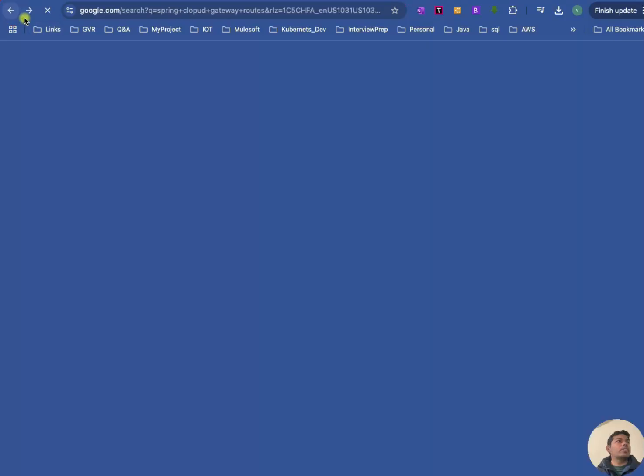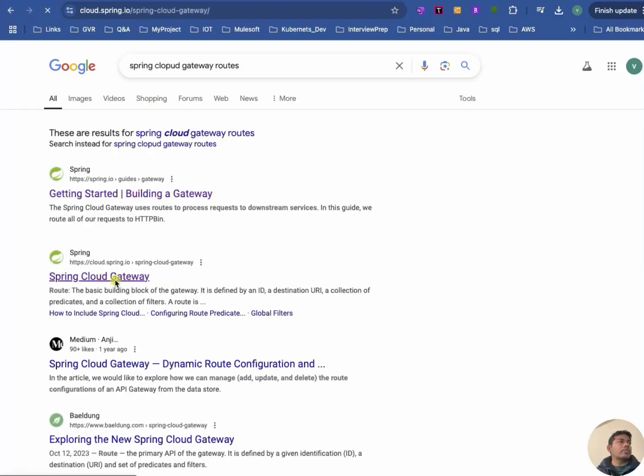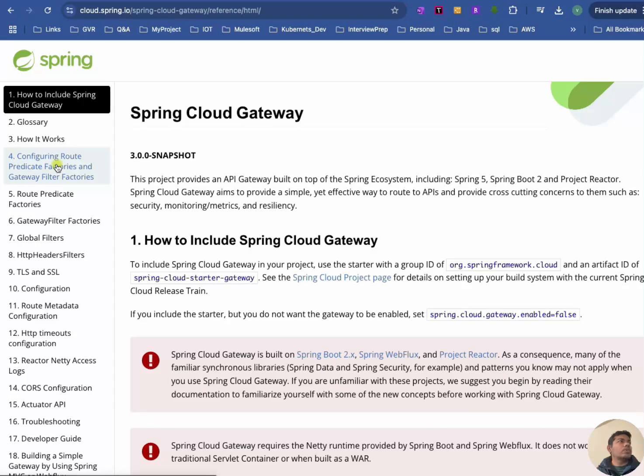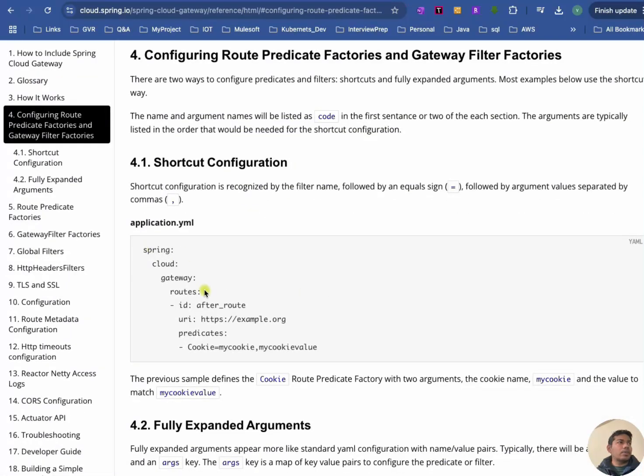It's a Spring Cloud Gateway. This is the one. So we're going to implement one of the routes.